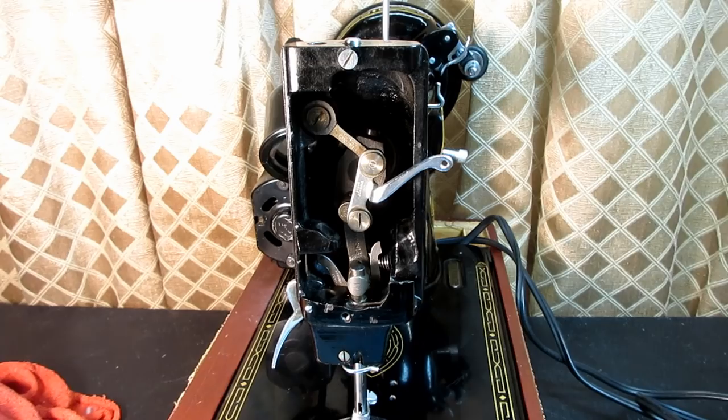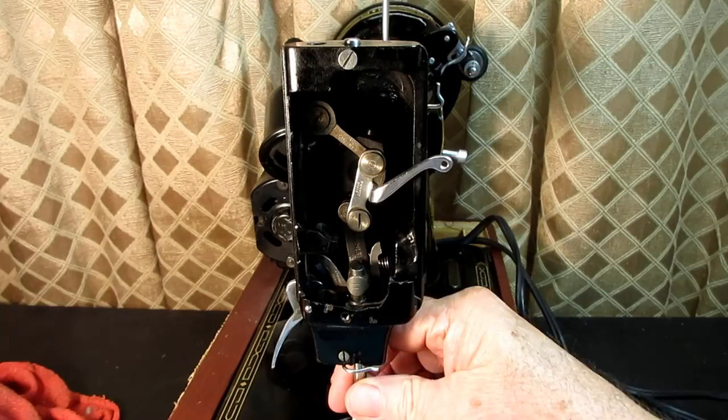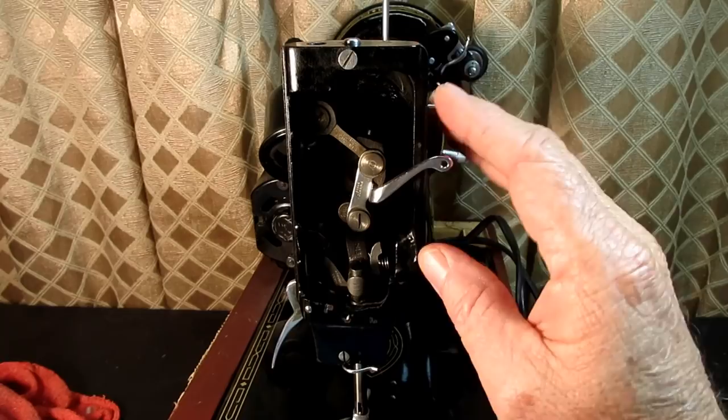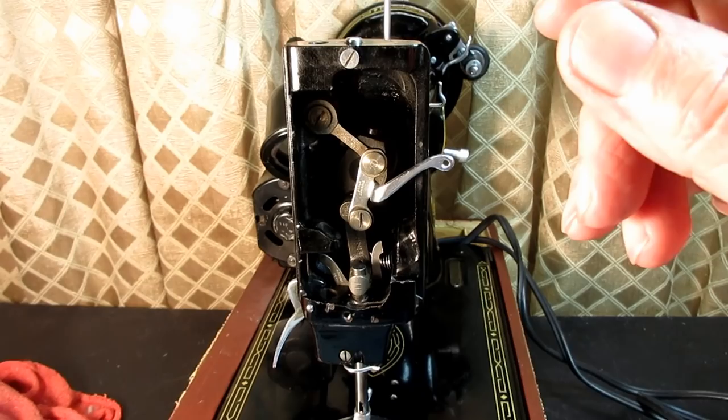This is Andy Toome and I've been working and exploring around on this Singer Model 99K, my latest acquisition. I was investigating and dismantling the presser bar system, and that's what this video is going to cover. I'm going to put it back in now, reinstall it into the machine, and then take it out and dismantle it, so if you ever need to work on it, you'll have an idea of what's involved.